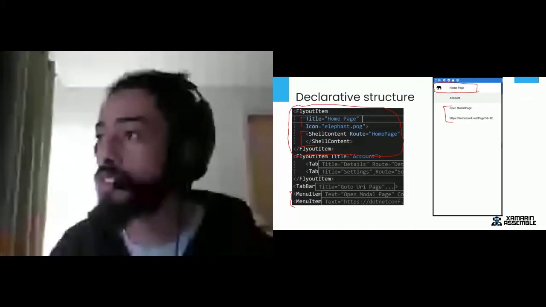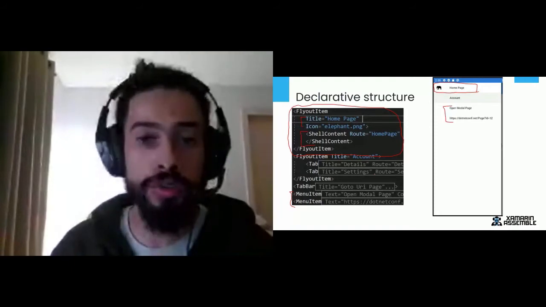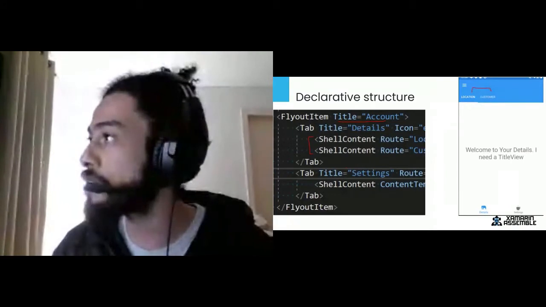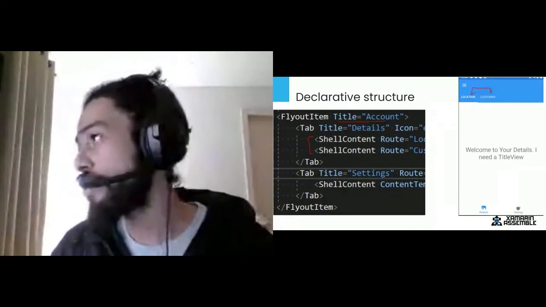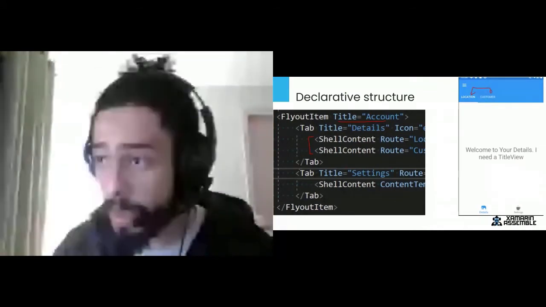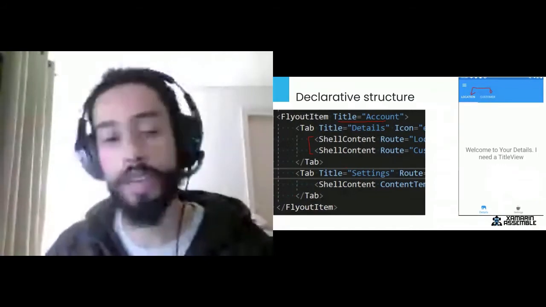Inside our details page, we have two shell contents. And those two shell contents will be rendered as top tabs, as we can see here on the right. One is the location page, and the other tab will be the customer page. And for the settings tab, we will have just a single page there, okay?